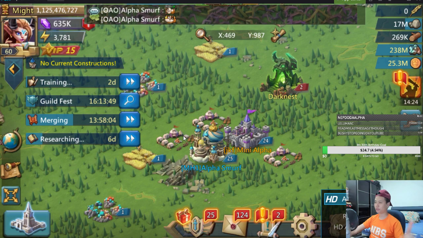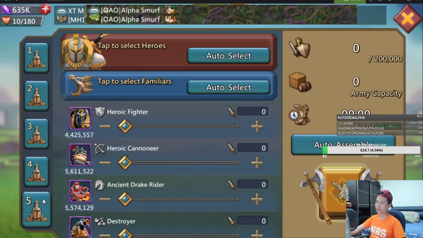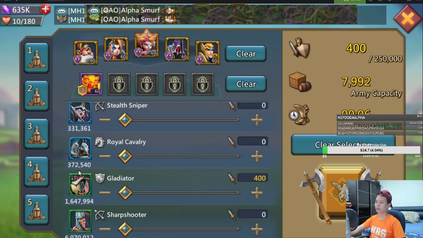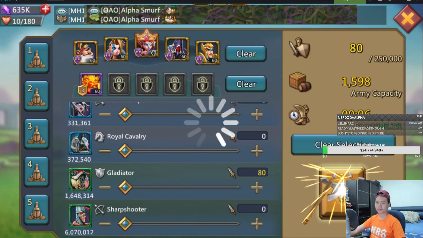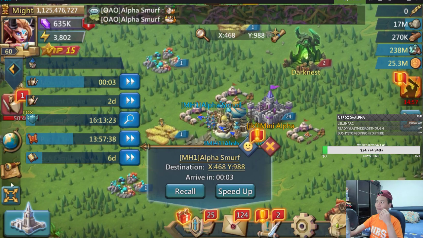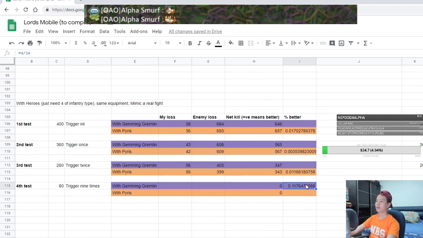Okay, this is the first hit. So next hit, I'm going to hit with Pyris, but I'm going to hit with 80 troops as well. Hit with this as well. Let's see.